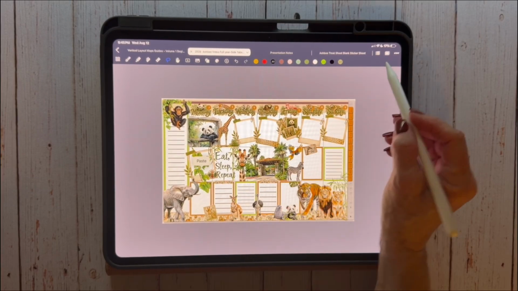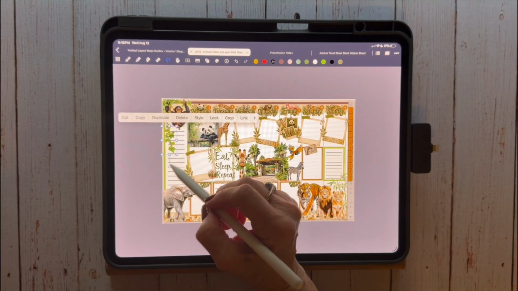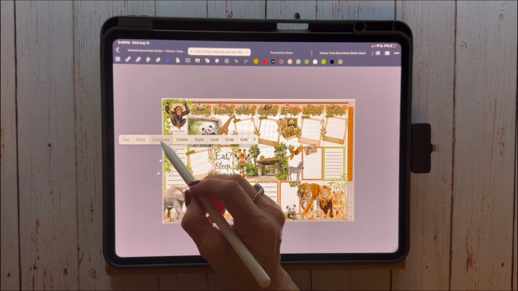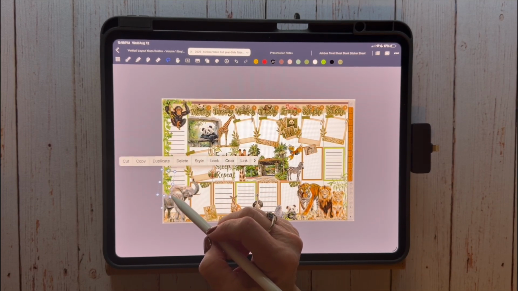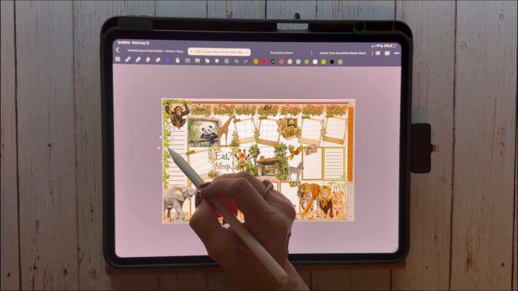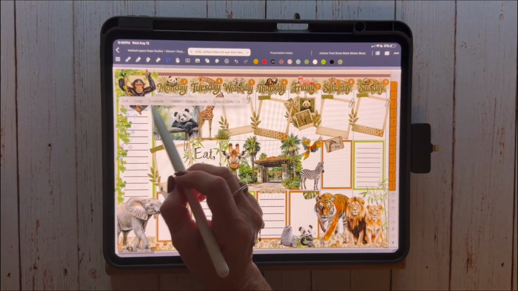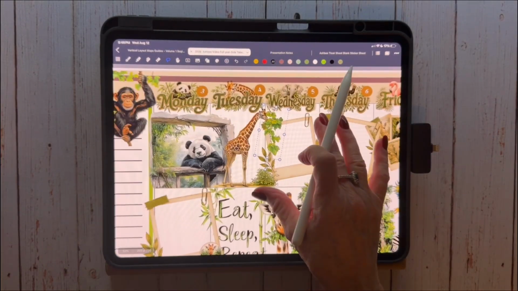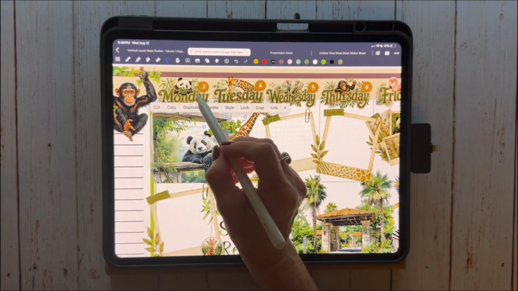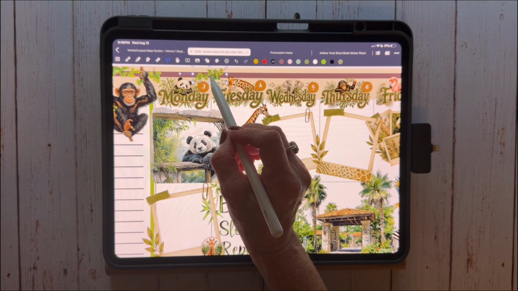And I'm just going to start taking this and running it down the side. Duplicate it one more time. Maybe make them a little bit smaller so it doesn't run into the elephant. And then I'm going to put some here up at the top. So I'm going to duplicate that. And I'm going to turn it around. So in between the days of the week, I'm going to put one of these little leaves.